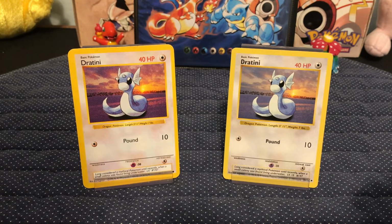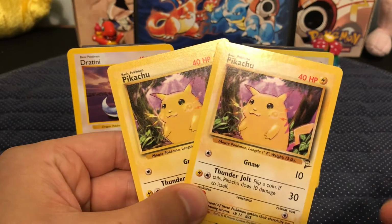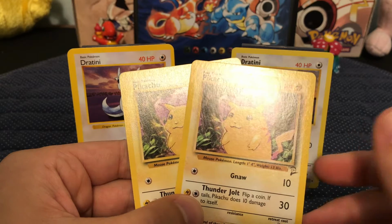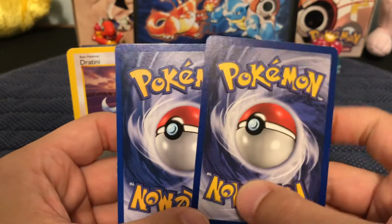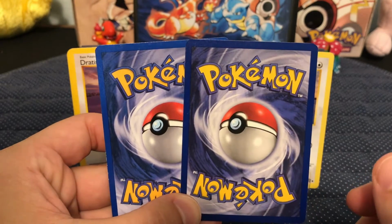I actually have an example for you guys here. These are 2 real copies of base set 2 Pikachu. These are both from base set 2. So they are the same card from the same set, identical in every way. But when you look at the backs of these 2 cards, you actually will notice something. The backs of these 2 cards are slightly different colors than each other.